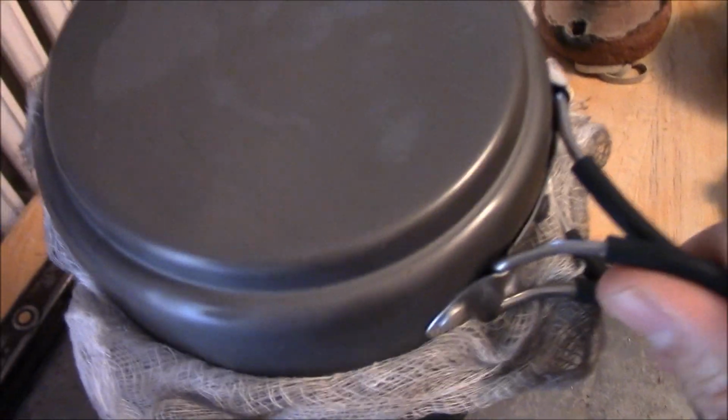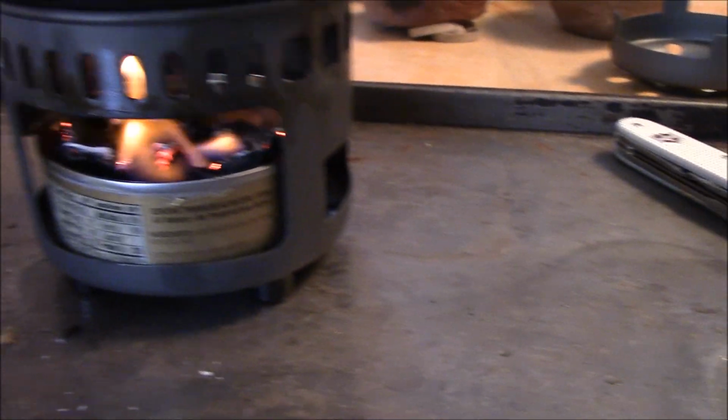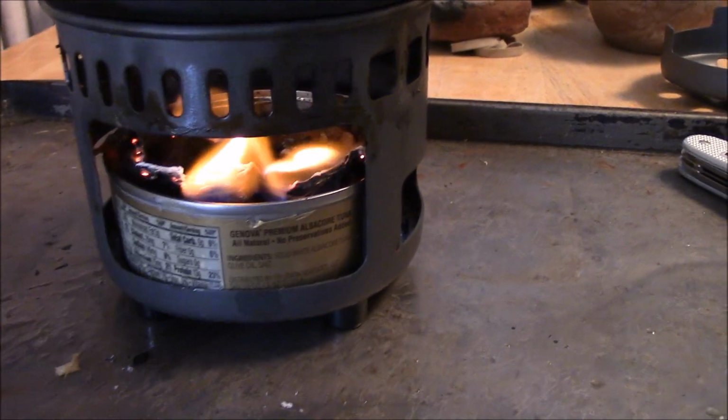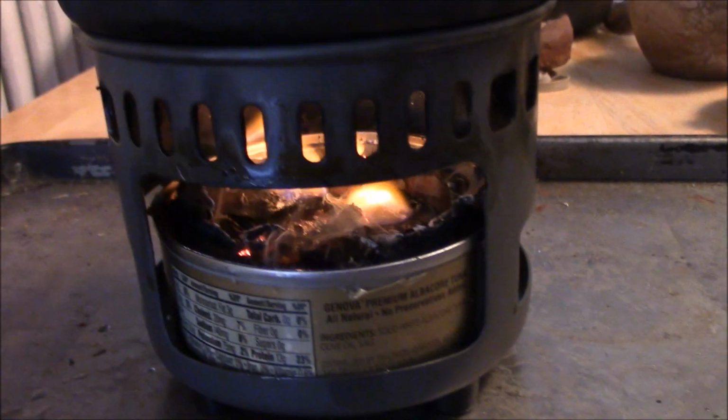Let's take a look at the water. So there's plenty of steam being generated there. Hopefully the rice is coming along. I don't want to keep disturbing it, because every time I lift the pot I lose steam. I'm starting to despair a little bit. We're starting to lose our flame.